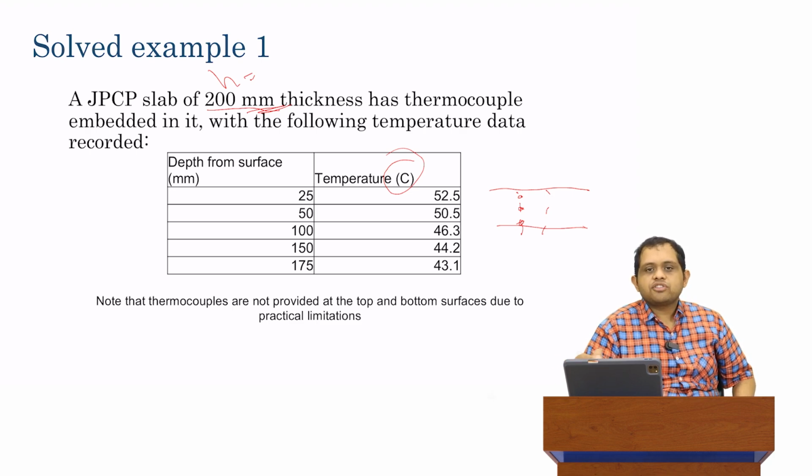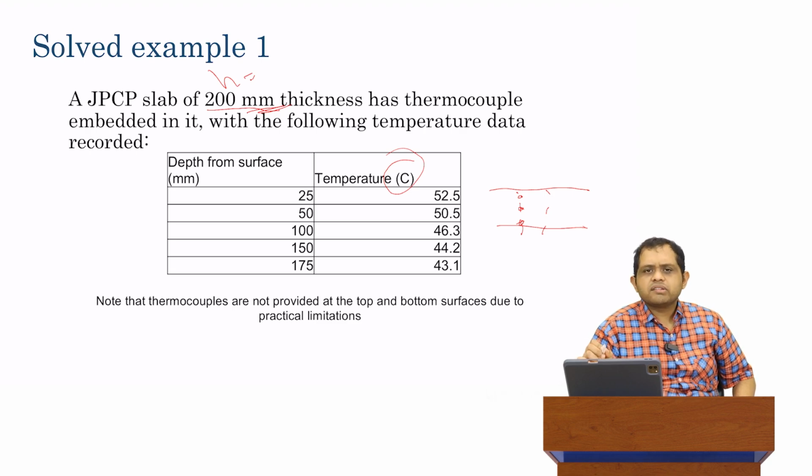So you pass an electric current through it and it has been pre-calibrated. When you pass a given electric current through it, and then you measure the electric current on the other side, you can measure the loss in voltage. That loss in voltage has been calibrated to be proportional to the temperature. So based on the voltage loss, we can use the calibration coefficient and calculate the temperature. That's how a thermocouple works.